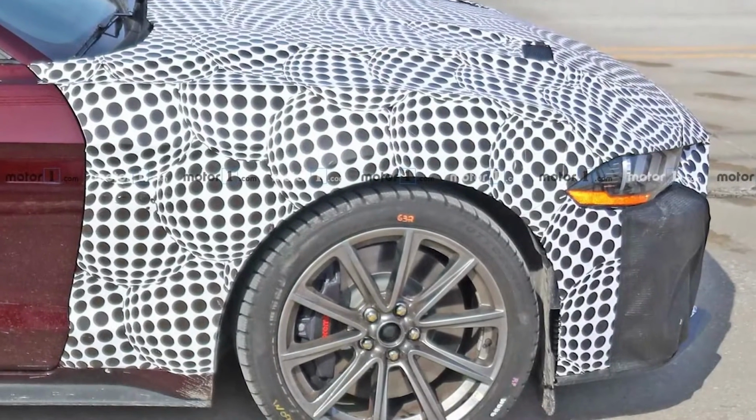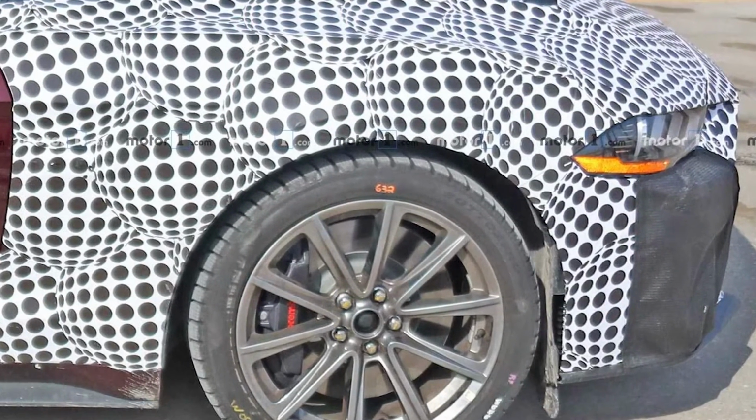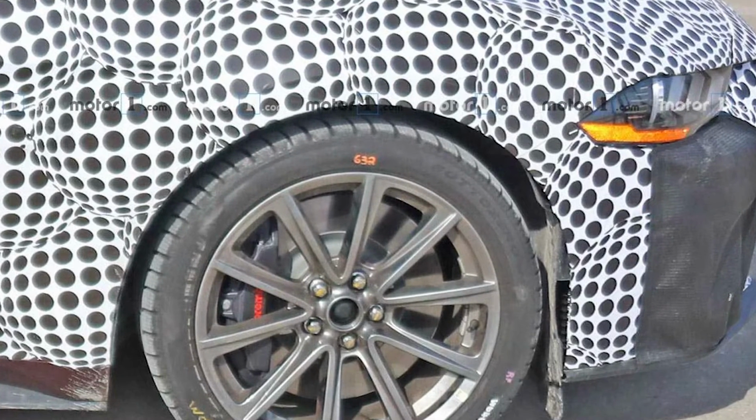Now the car, as I said, looks like they started with a black accent package GT, and clearly those are not black accent package wheels. They look like GT Premium wheels, so like 19s or 20s. But why Brembos? What's the deal with the Brembos? So that kind of supports theory two, which is that it is an EcoBoost Plus. My theory is that they're working on an EcoBoost Performance Pack Level 2, quite possibly.